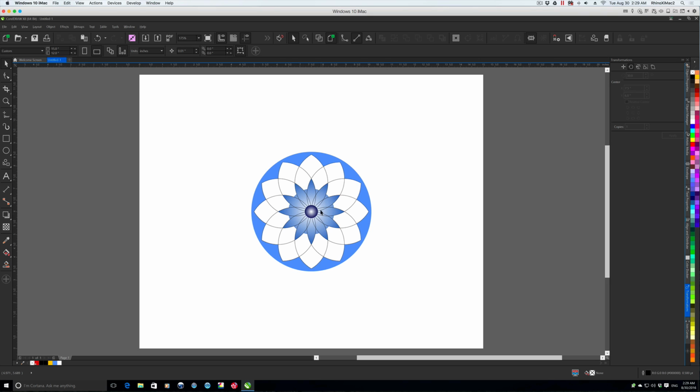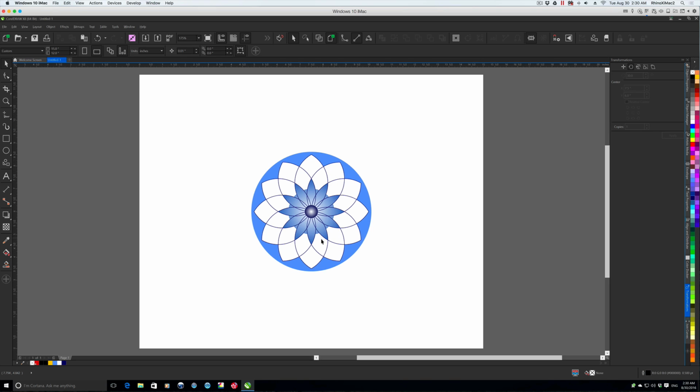We have the gradient in the back. We have the little button on top. We have our background color. We can click on these black lines. We can either leave them black. We can change them to a really dark blue by right clicking on the dark blue. We can also come up here and change the stroke width to maybe 1 point. Make those lines stand out a little more.